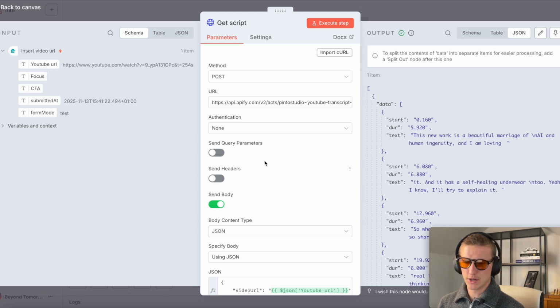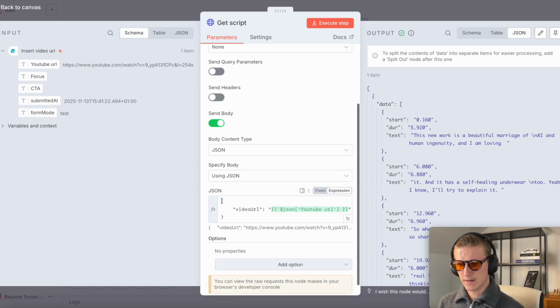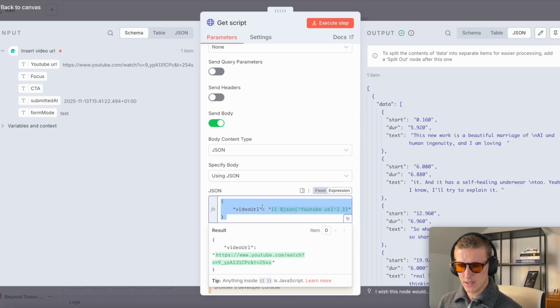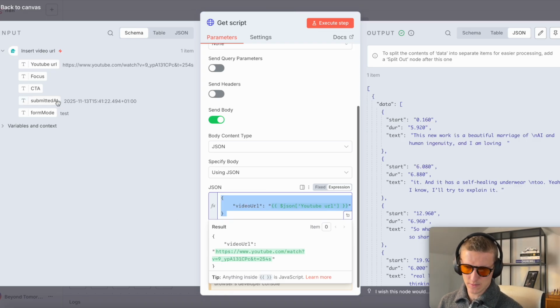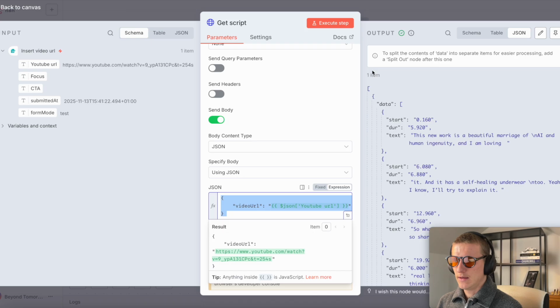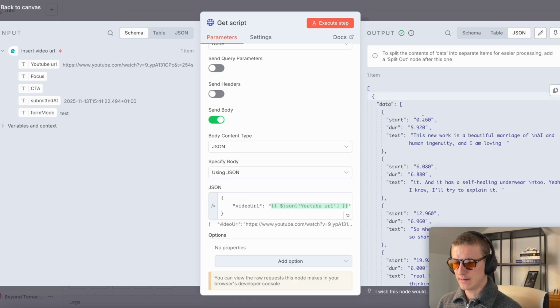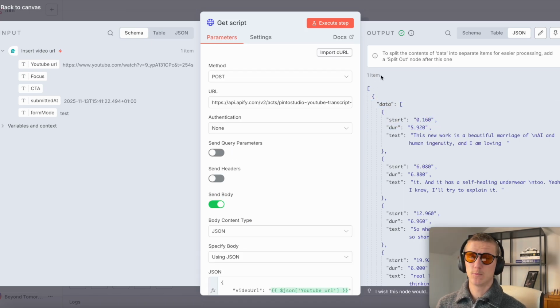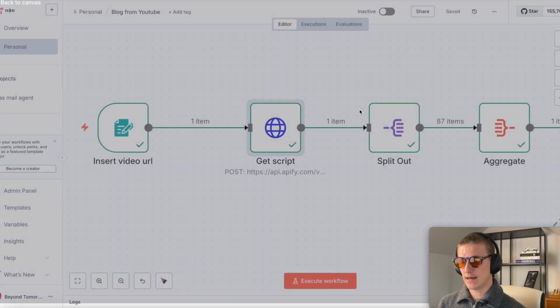No authentication, no queries, no headers, and then you send a body with this code, video URL, and then the YouTube URL. Then we get out the data from Apify, but we don't just get the script, we also get the start time and the duration of the sentence or the text we get out.